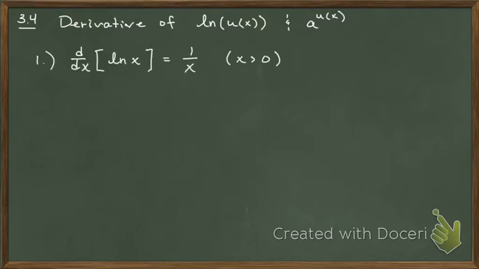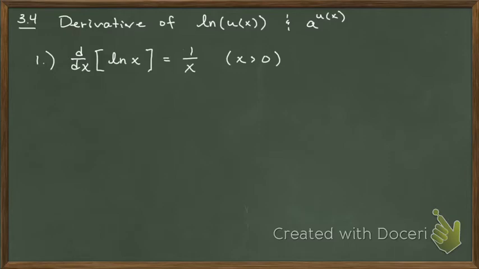The derivative of natural log of x has to be 1 over x. Okay, and it's not super obvious where that comes from. You'd have to go back to that limit definition. And I've got in parentheses there that x has to be positive, okay? And that's because the natural log function only exists when x is bigger than 0, okay? So the derivative then has to correspond.